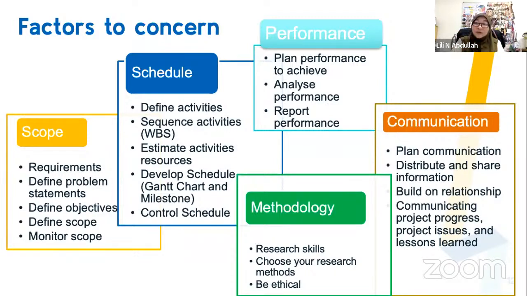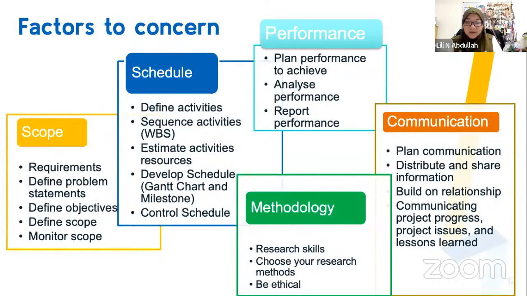And methodology. These are the things that people always confuse, the research plan and the research methodology. You cannot just simply say, I will use deep learning because now it's a trend. One of the factors is trend also. So why are people using deep learning now? Why are you still using a hidden Markov model, or why are you still using unsupervised learning, and so on? But of course, it has to be your research skills first, and then choose your correct research methods. It can be qualitative, it can be quantitative, it can be action research, it can be case study research.